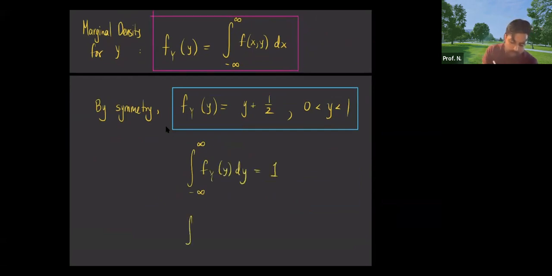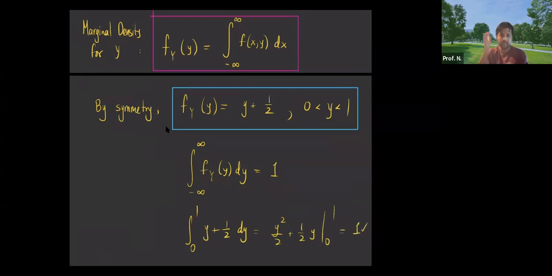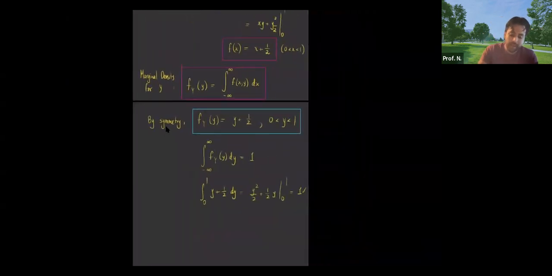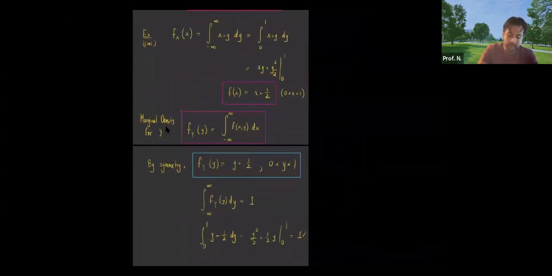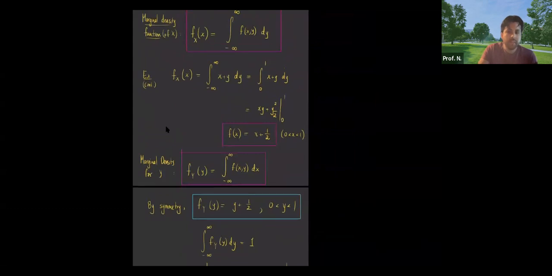And if I do that, if I check it just for y, just to see if this PDF is indeed a PDF for y, and when I do it, I do get 1. So it works out. Do you guys see how consistent all of this is? Very consistent. Great. So I'm able to find the marginal density functions for each random variable, x and y. Awesome.